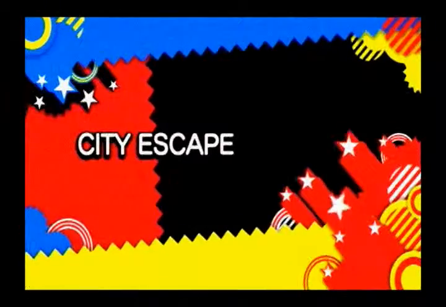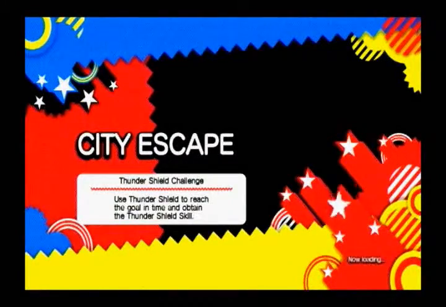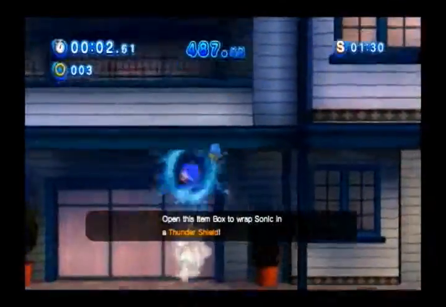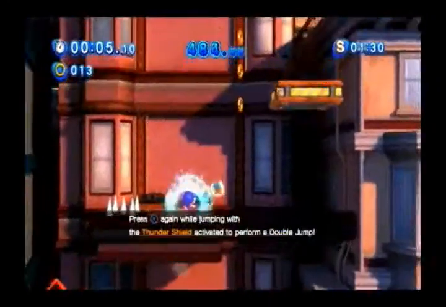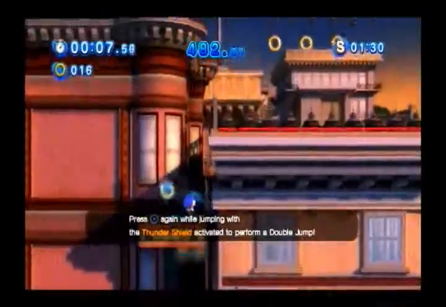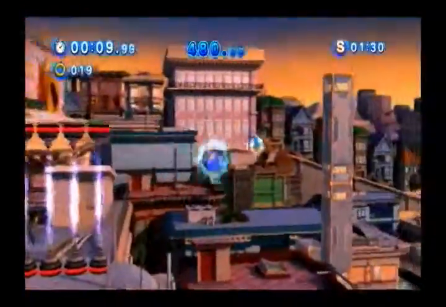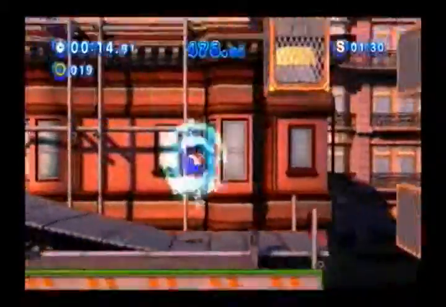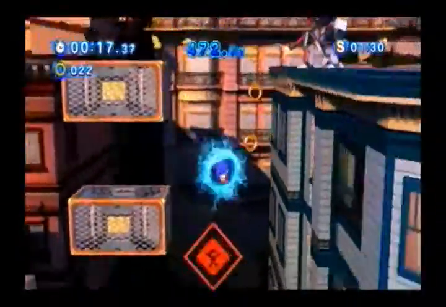So this will allow us to have the Thunder Shield, which first debuted in Sonic the Hedgehog 3, or Sonic 3 and Knuckles. It was a shield that would allow you to suck in rings from around you, and you can also use a double jump with it. And it will also protect you from electricity as well. It was very useful back in the day.